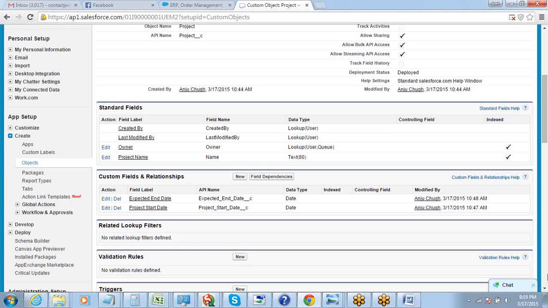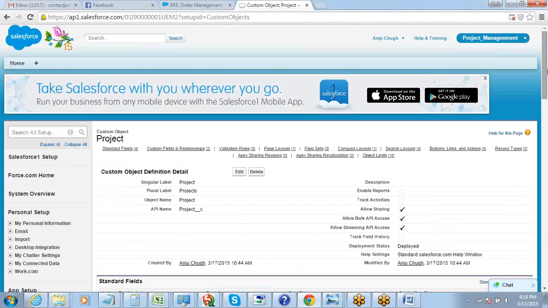While you're practicing, I would definitely want you to create a few more fields in the objects and create a few more objects. Okay. So my object and field is ready. So the backend data model part is ready, right? Now what do I need? I need to create a tab for this project object, and I need to bring that tab here.